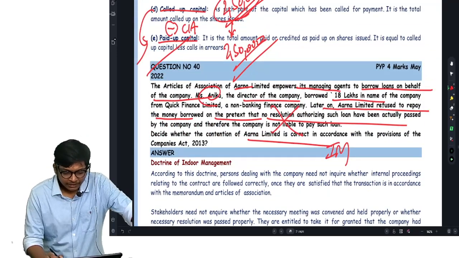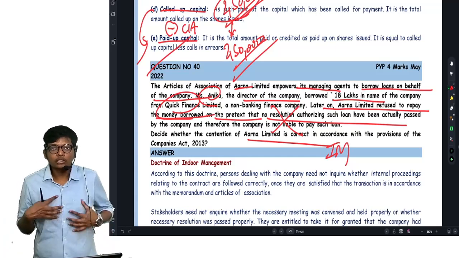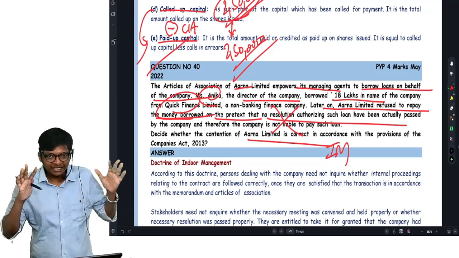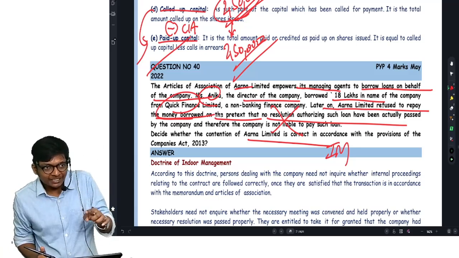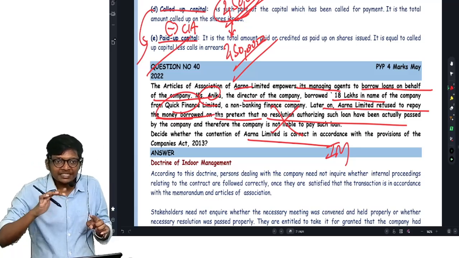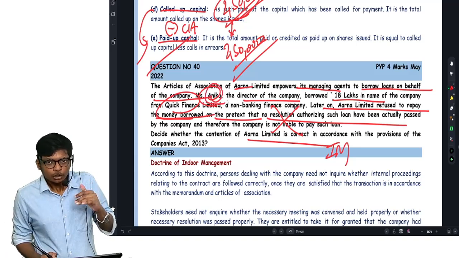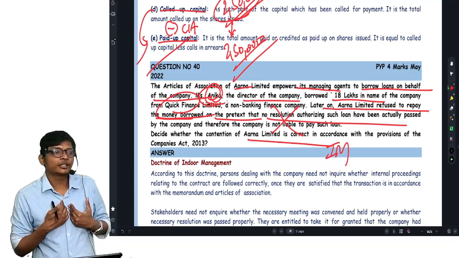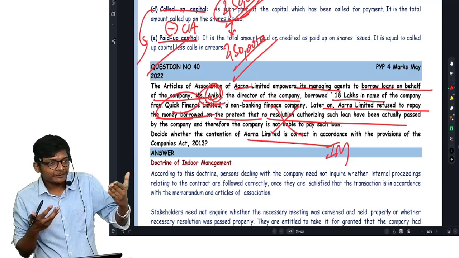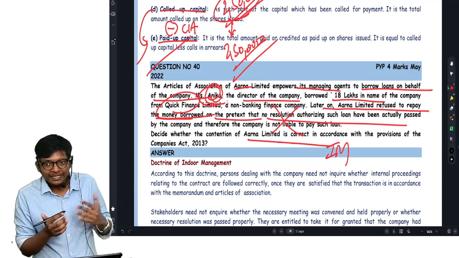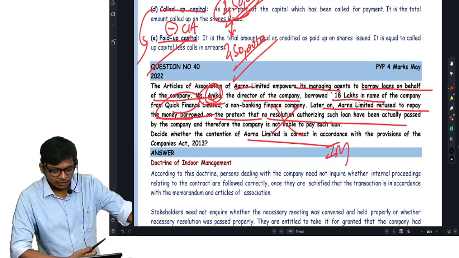Who gave the loan here? Quick Finance. What will Quick Finance say? Under the doctrine of constructive notice, I am aware that MOA is there, these are the powers. I am aware that AOA is there. As per AOA, you have authorized a few people to borrow. Who is the person authorized? Anika. That I know. You have not passed the resolution, how will I know? Do I go and check all that? What is my job? He asked for a loan, I will give. An authorized person asking me for a loan, I will give. How will I know later he is not authorized because something happened internally in the company? How will I know? Are you following, guys? Okay.